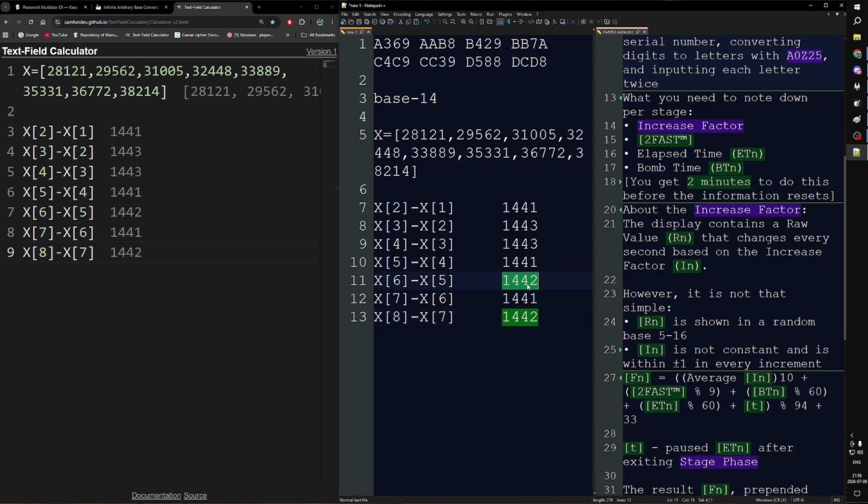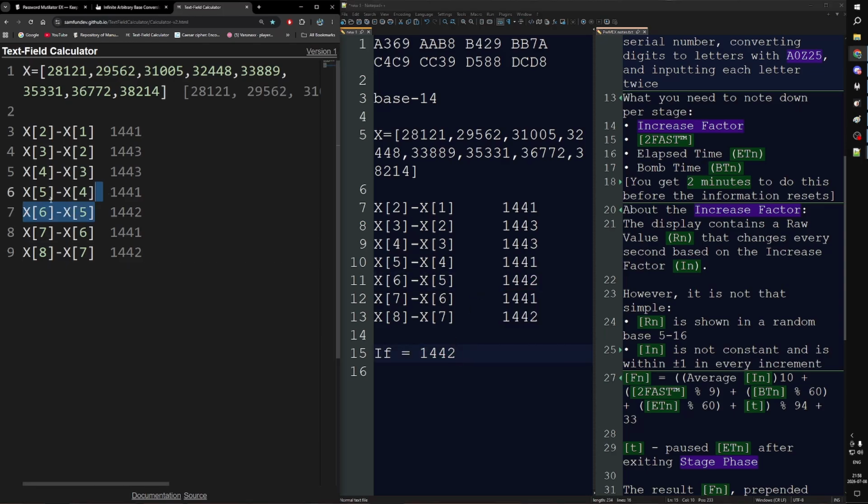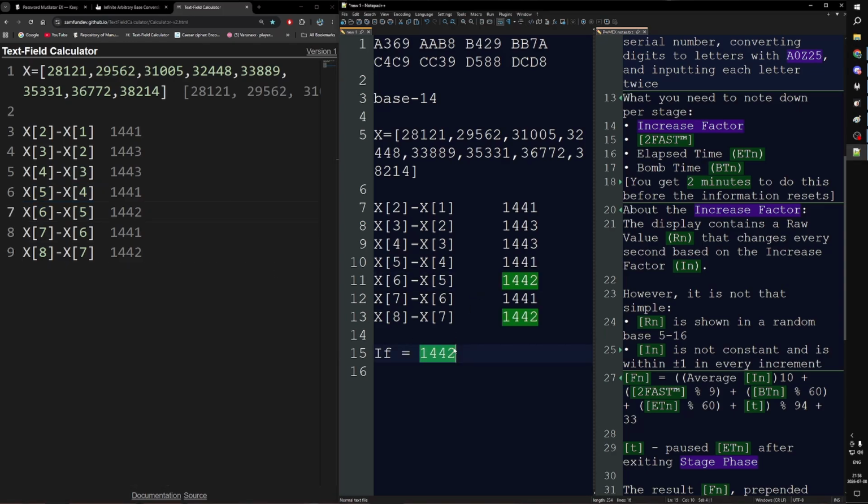So we figured out what our increase factor is. Increase factor equals 1442. And we do keep the base 10 value. That is what is important. If you're able to figure out the increase factor in whatever base it is in, you're still going to have to convert it to base 10.